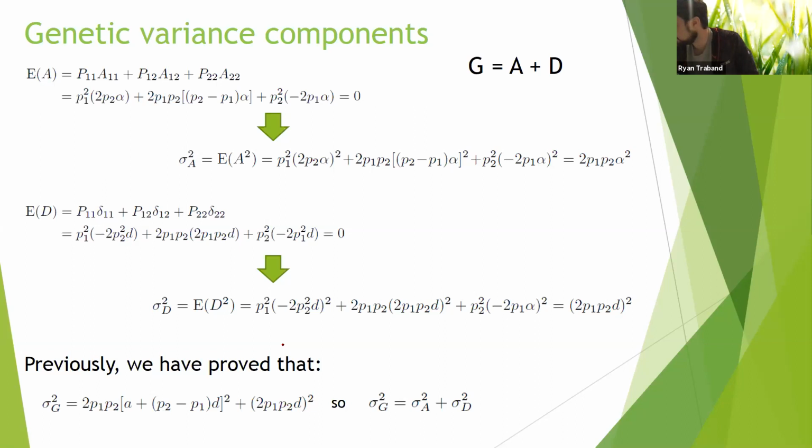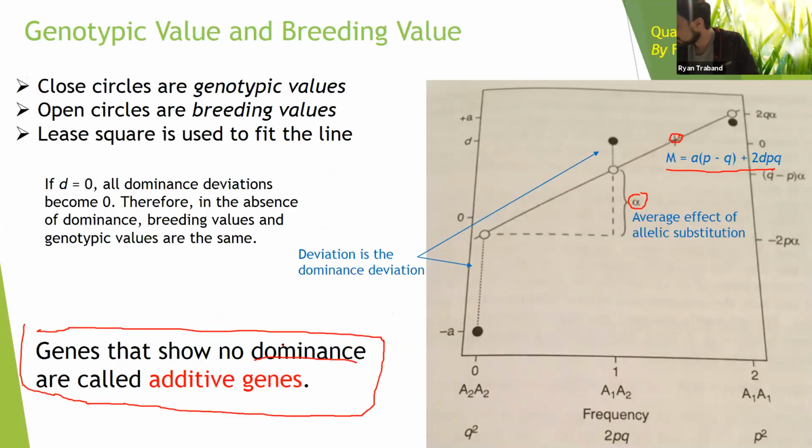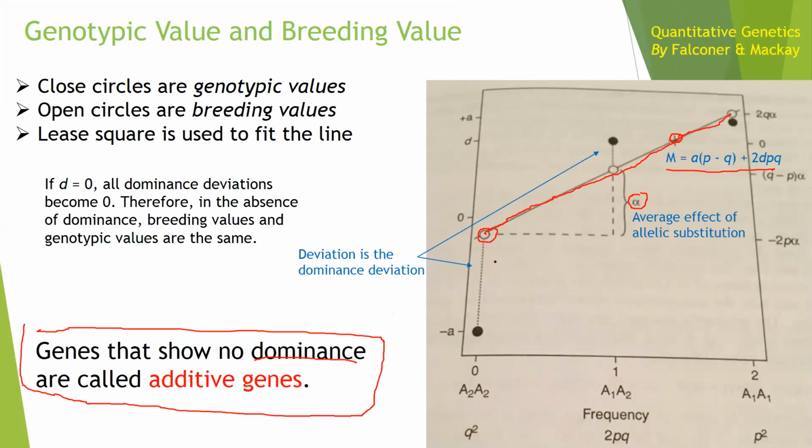The actual data points, we're treating them like breeding values. Breeding values actually are the expected thing. So the breeding values are on the regression line. Okay, that's helpful. Yeah, the open dot. So the regression line is our breeding value. The actual values are the actual genotypic values that we get. That's true, yes.